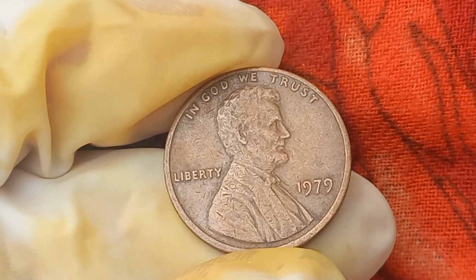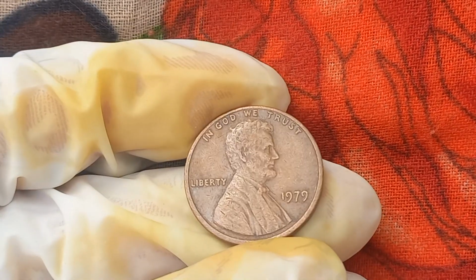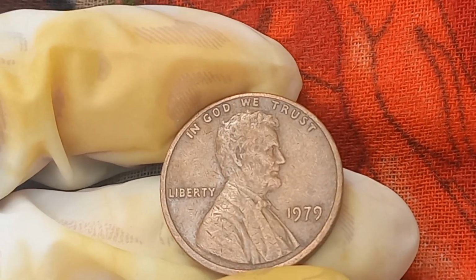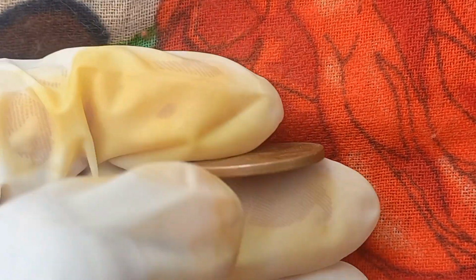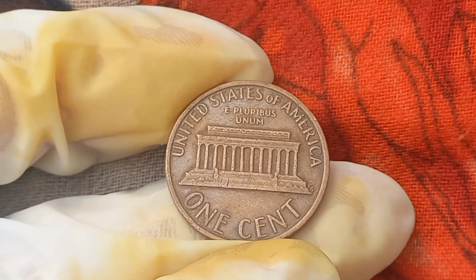Now, let's talk about where to sell this penny if you happen to find one. You've got a few options. First off, check out online auction sites like eBay, where coin collectors from all over the world are scouring listings for rare finds. If you're serious about selling, you could also get it appraised by a professional numismatist who can help you get the best price possible.